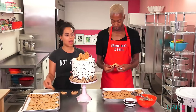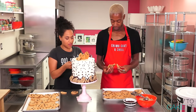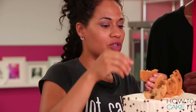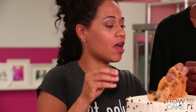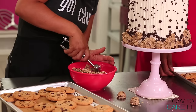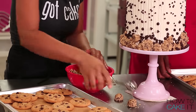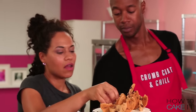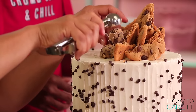I hope you don't mind that I'm breaking your cookies, because I think this is the perfect way to showcase your chocolate chip cookies, which are some of the best I've ever had. Thanks, Yolanda. I'm not offended. I think that they're perfect. I think I need some dough up here. If I put some cookie dough balls here, we can build more cookie on top, right? Got it. She's secure.